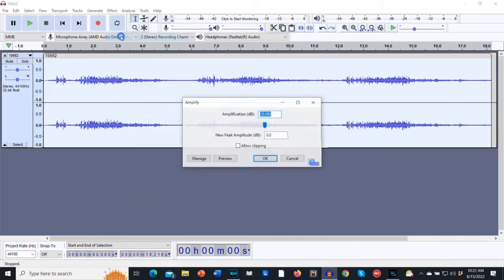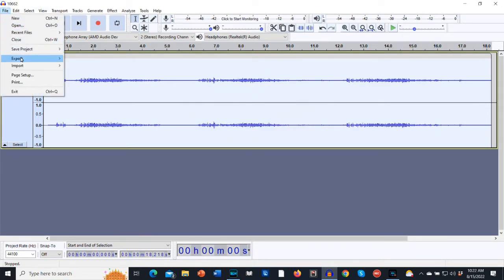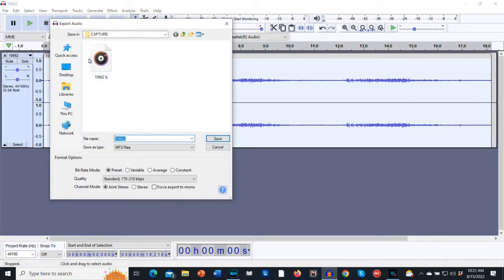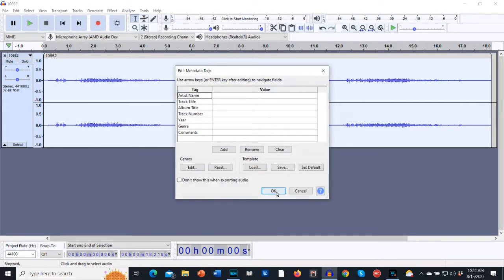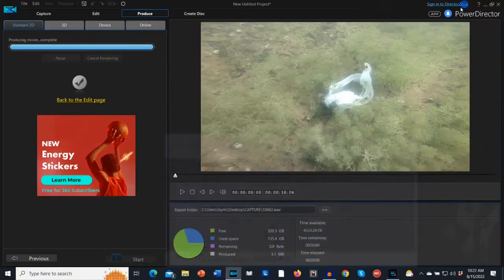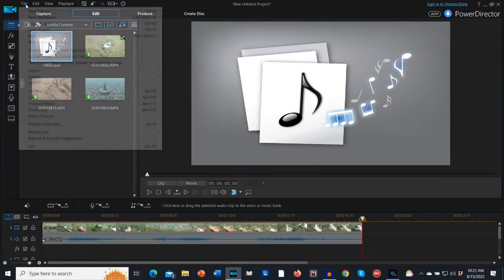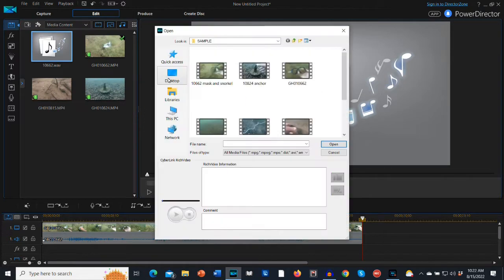Now what I do is go to amplify and I go to -6, and that cuts everything down to where your audio is low enough that you can blend your music in and it's pleasing. And then I will name this clip the same, but I'll just put a B on it, same number and B.